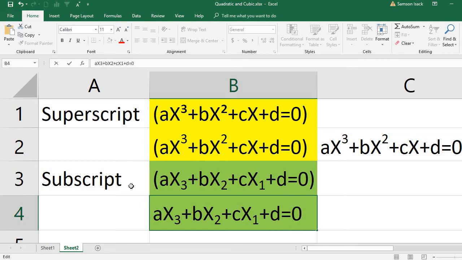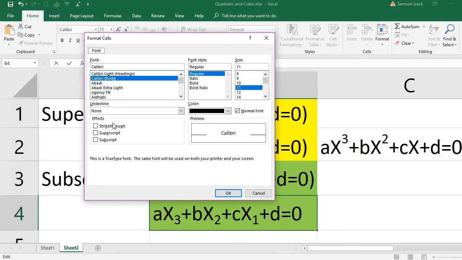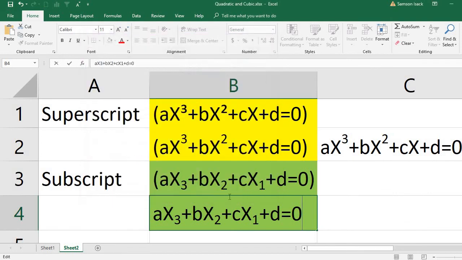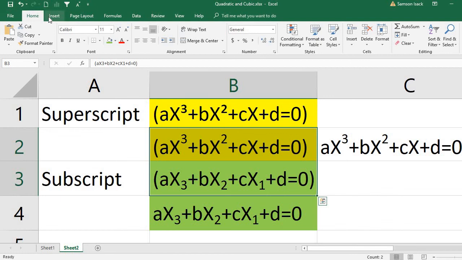Okay, now you know how to use this font, superscript and subscript. This way you need to use the equation. Superscript you can do using inserting the symbol also.